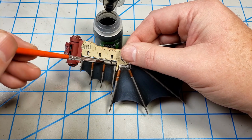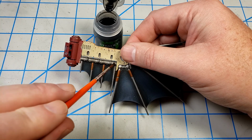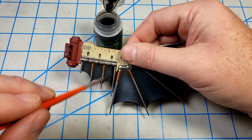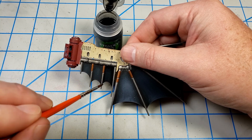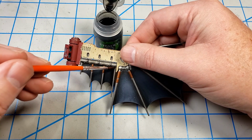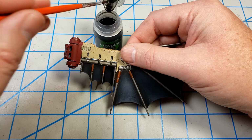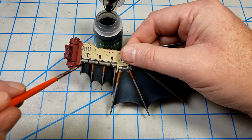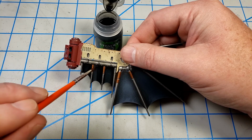Now, if you're not wanting this to pool up anywhere, you do have to be careful about where it goes because it will leave tide marks when it dries. Now, because I'm wanting this to be kind of dirty and oily looking, I'm not going to worry too much about it. So I'm going with a fairly heavy application here. I'm not going to put it on the Balthazar Gold parts, these parts right here, because I want them to retain their shiny metallic look, just as a point of visual interest. But the rest of it, I'm going to go in fairly heavily like that and develop those shadows and add a bit of a tint or a filter to those black parts.